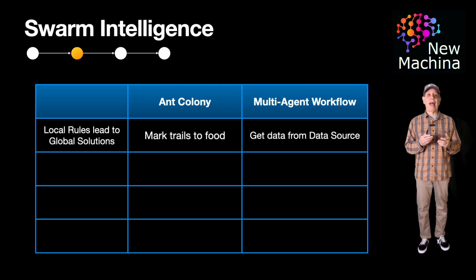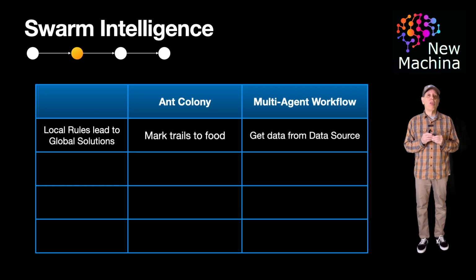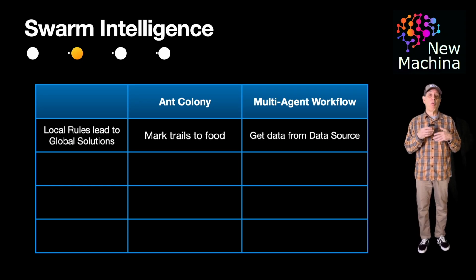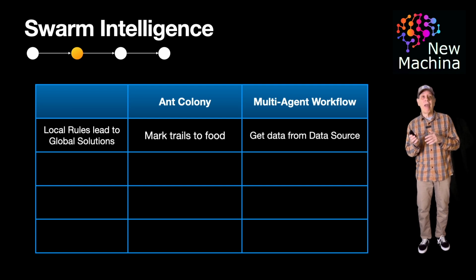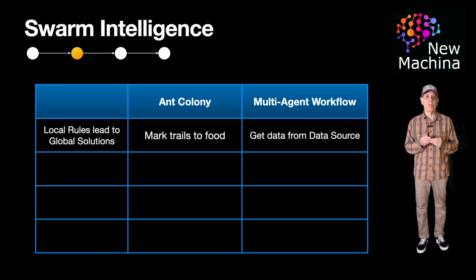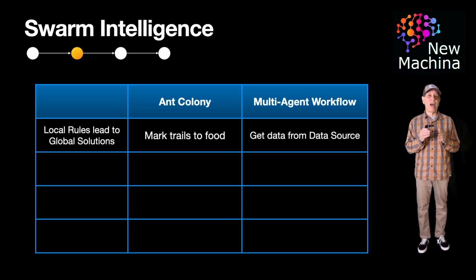So how do agents implement the principle of local rules lead to global solutions? Well, in our surf forecast agentic workflow, each agent follows predefined rules, interacting with its immediate data source to contribute to the overall system's goals. For example, the buoy agent pulls wave height and period data from nearby buoys. The wind agent gets wind speed and direction from a wind vane located at the surf spot. The crowd agent gets screenshots of surf cameras directed at the surf lineup and approximates the crowd size. These interactions, though local, are designed to produce a coherent global outcome similar to natural swarm behaviors.